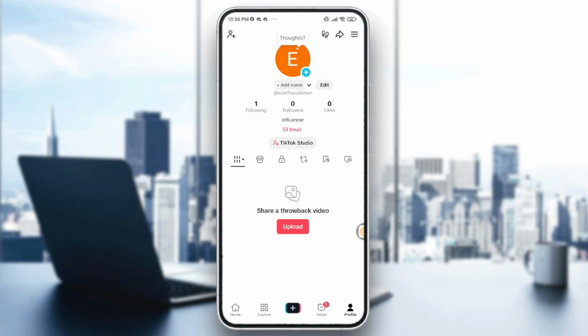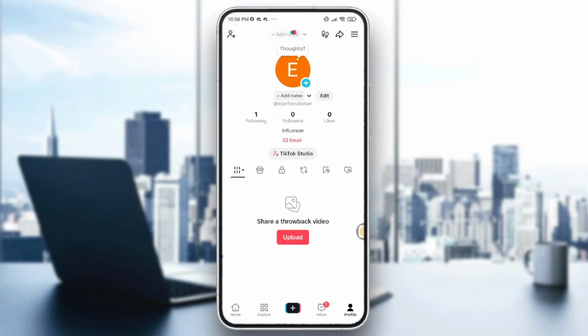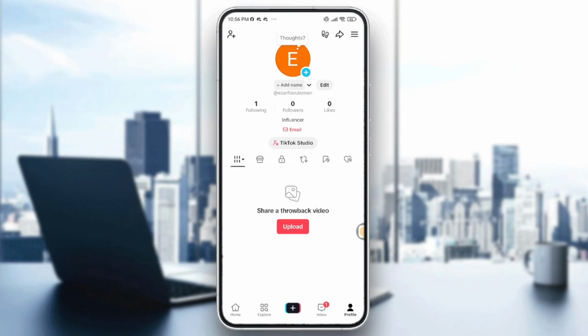And also, to be honest with you guys, you need to be in specific countries, because some countries don't allow you to verify your TikTok account, and that's actually sad because in my country I can't activate or verify my accounts on TikTok. So right here I'm about to show you how you can do that.